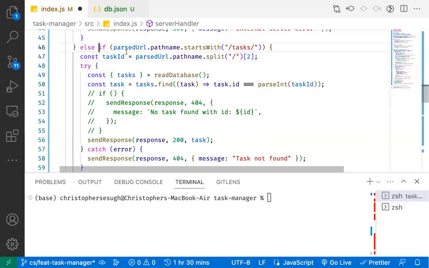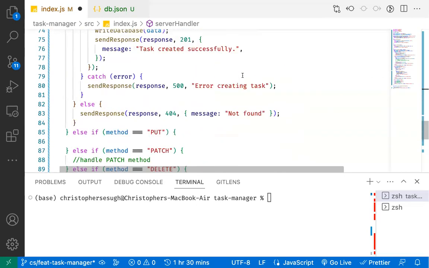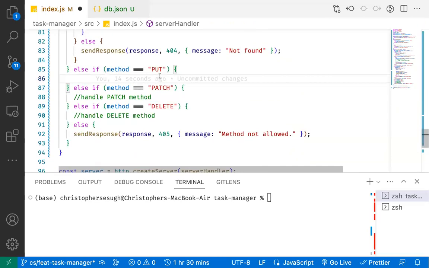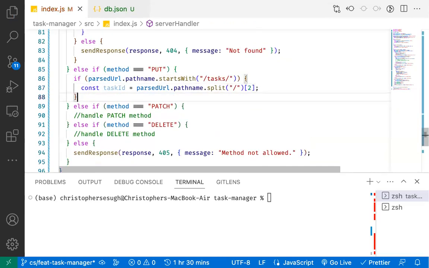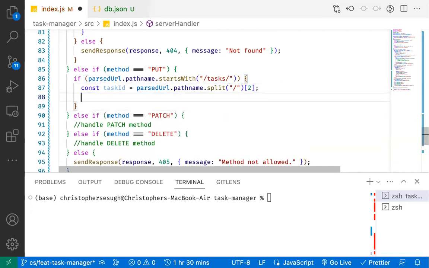Let's copy this, because we're going to be handling the same path name and the task ID like that. Then we place it here, and then we close this like this. Now, if the path name starts with /tasks/, that means there's an ID at the end, and that ID is the ID of a resource we want to modify.